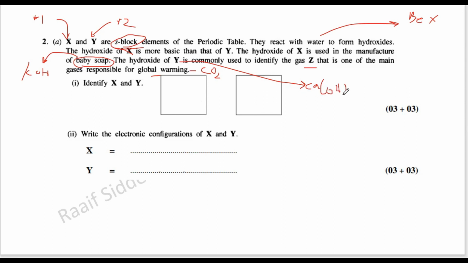So you can see this is not the normal typical question. This is very easy, not hard. According to the information they have given, we can automatically identify the element X as potassium. You can put either the element symbol or write down the name. And Y is calcium. Okay, so write the electronic configuration. This becomes very simple now. It is not hard now.